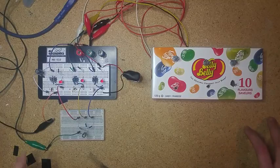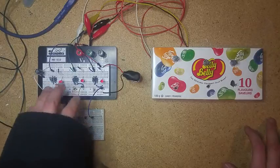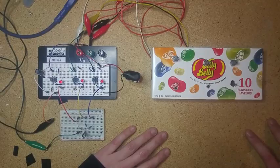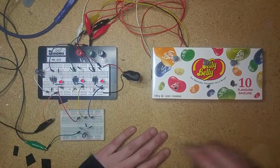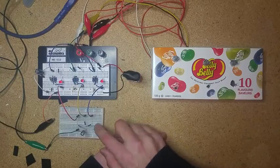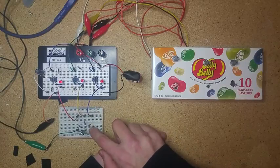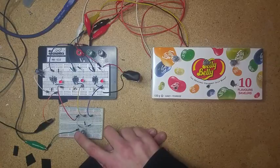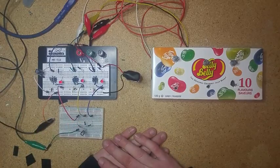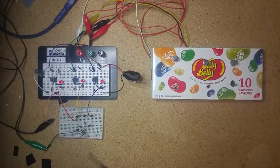What I've built it with today is three 555-based oscillators, similar to what I've used in previous projects on this channel. I've connected the outputs of each of those through a very basic mixer — basically just run each output through a 1k resistor, through a capacitor, and off to my amplifier. I'll just turn on my amplifier and give you an idea what that sounds like.